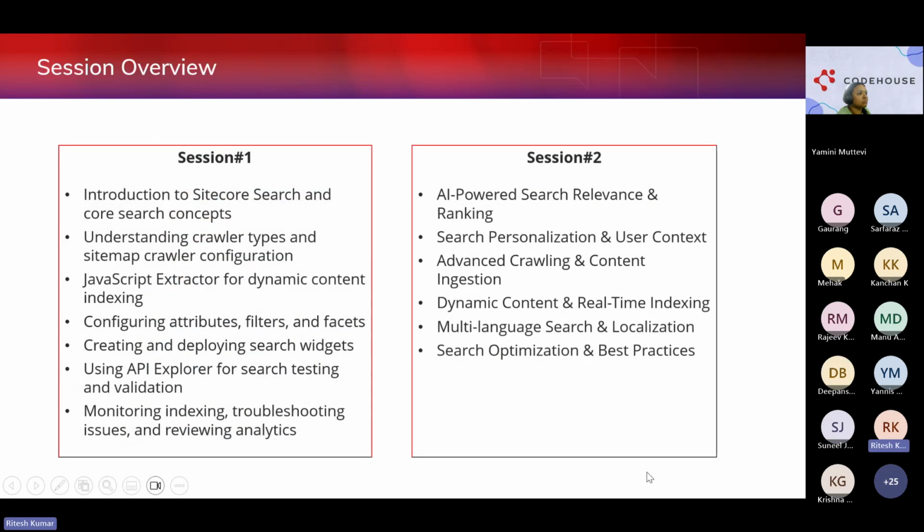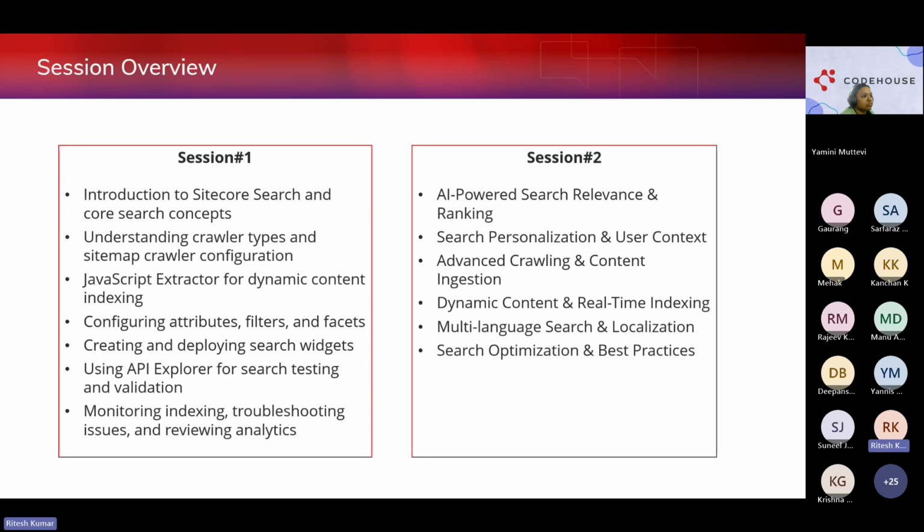Thanks, Suneel. Sitecore Search itself is a vast topic, right? So we thought of doing a full Sitecore Search configuration implementation, how you migrate it, and then also looking into the advanced features of Sitecore. One is configuring a basic setup from scratch. What is search? Most of you, I'm sure, already know. So we propose to have two sessions, considering the time needed to run through the overall search.